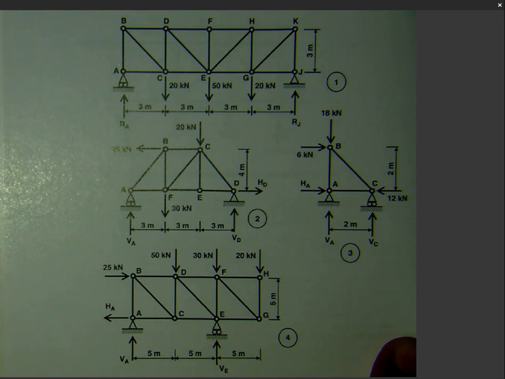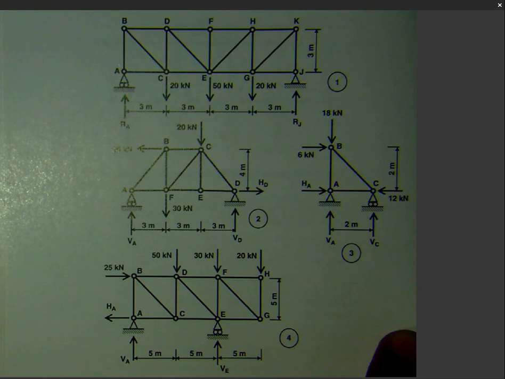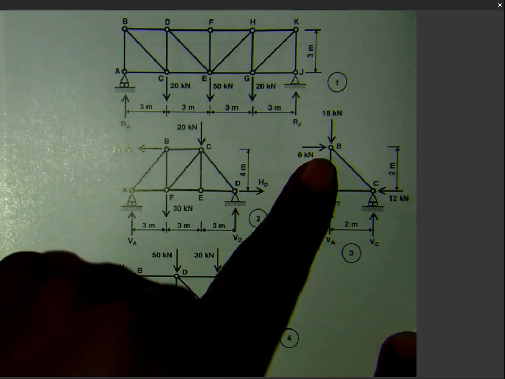Some of the problems that you're going to get, for the very same problem, are going to be inclined. You must think about how you are going to approach that problem if you're getting a force that is inclined. Again, you know how to deal with that from the beam. You work out the vertical component and the horizontal component of that force. Then you are at this stage now, because you've got the vertical and horizontal components there.